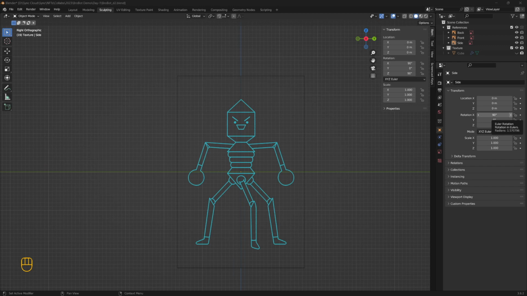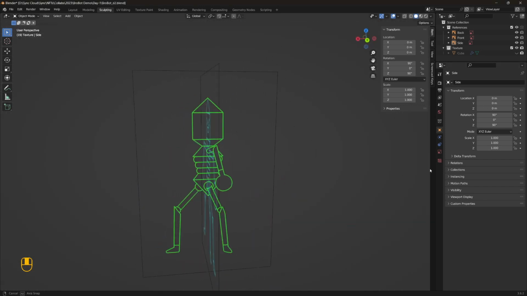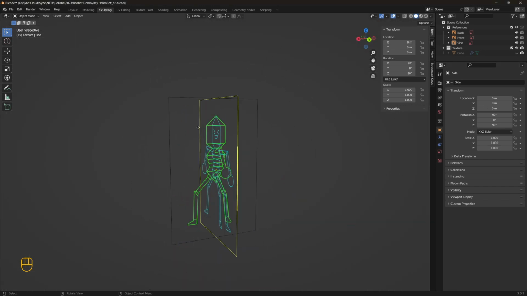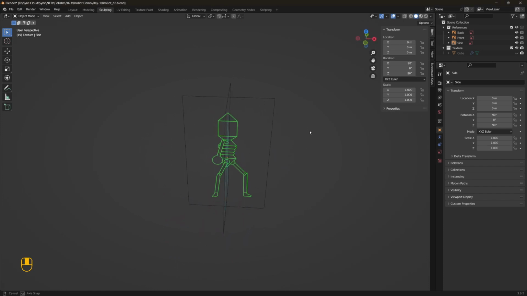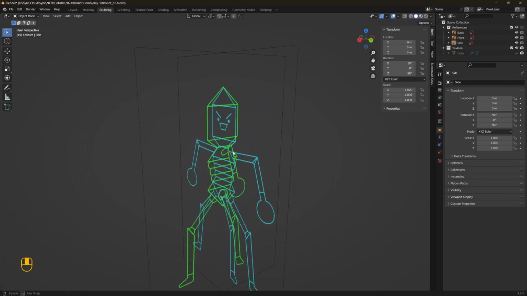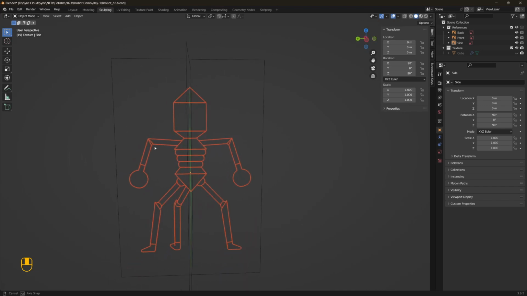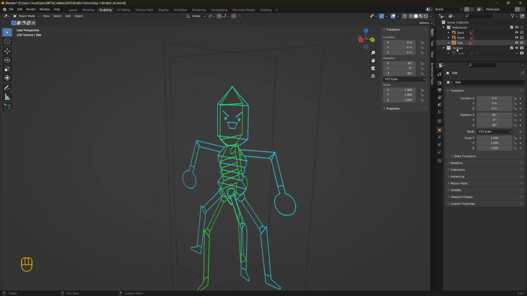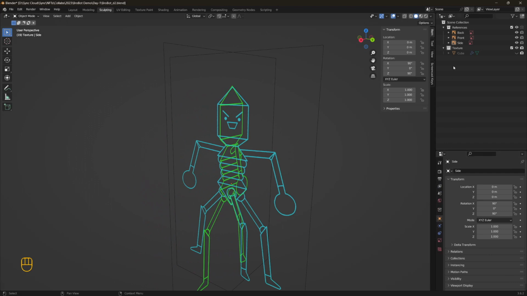Okay, so to start off, this is a pre-built reference file that I set up. This is basically 3 different views of BroBot that were created by Jesse. And I just color coded them to make it easier to know which side you're looking at. So obviously we have blue for the front, green for the sides, and then this orangey red for the back. And all that is saved up in this reference section right up here.